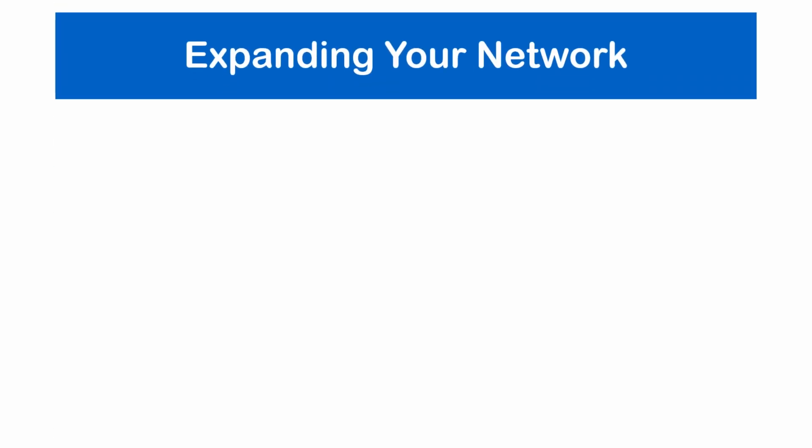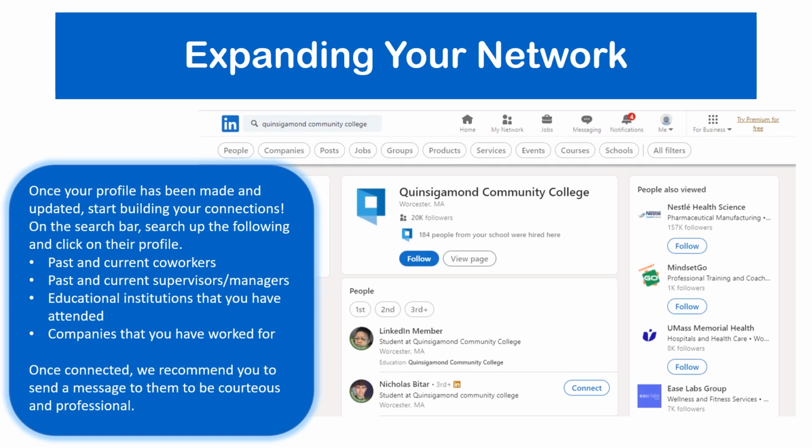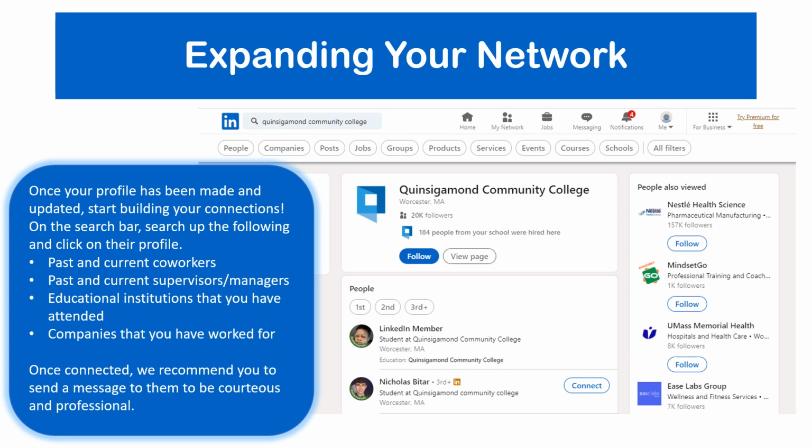Now that we've completed a bit more of your profile, it's time to expand your network. This is where the social aspect comes in. In the search bar above, you can go ahead and look up your colleagues, previous coworkers, teachers, professors, supervisors, and other professionals. Right here, we have Quinsigamond Community College open. And at the bottom right there, you see a blue button that says follow. Click that and then you'll be right connected.